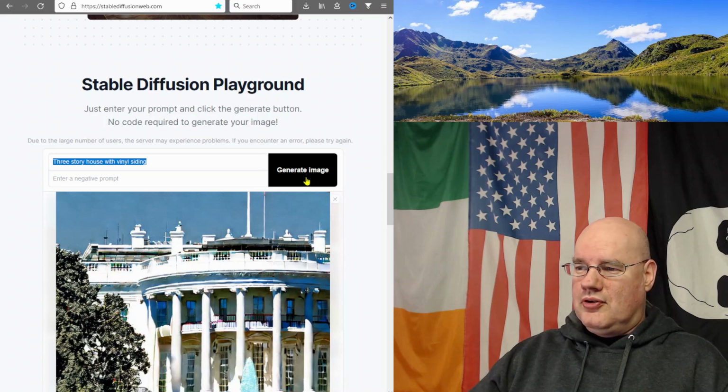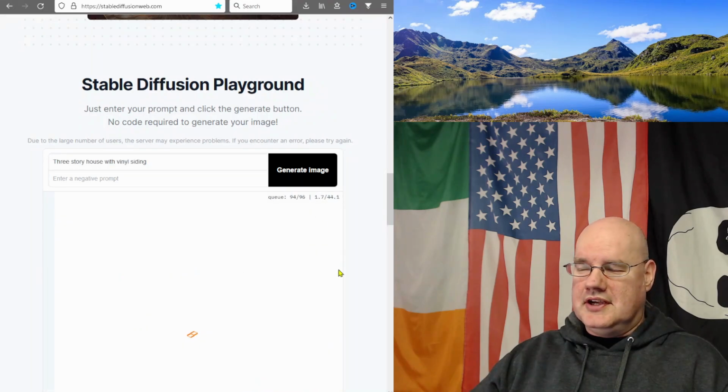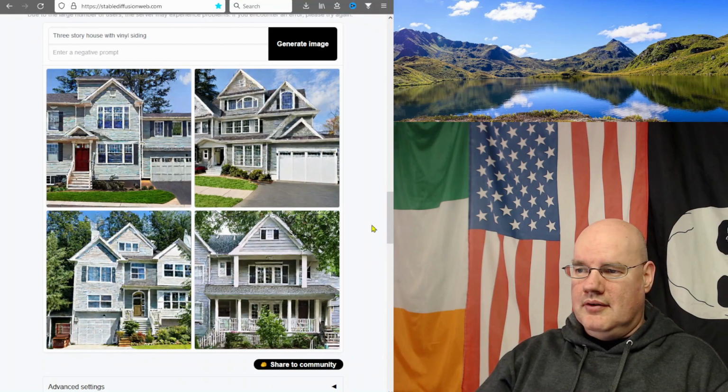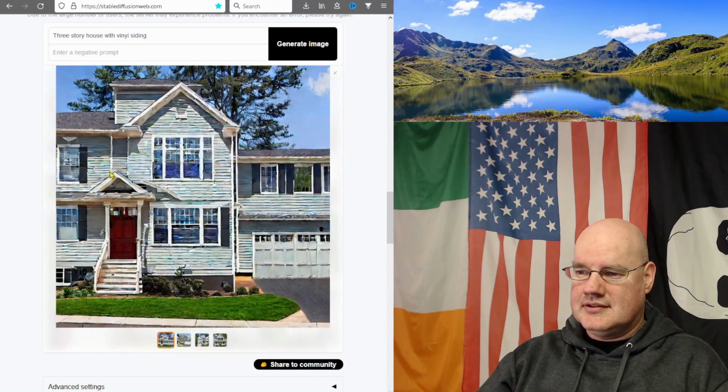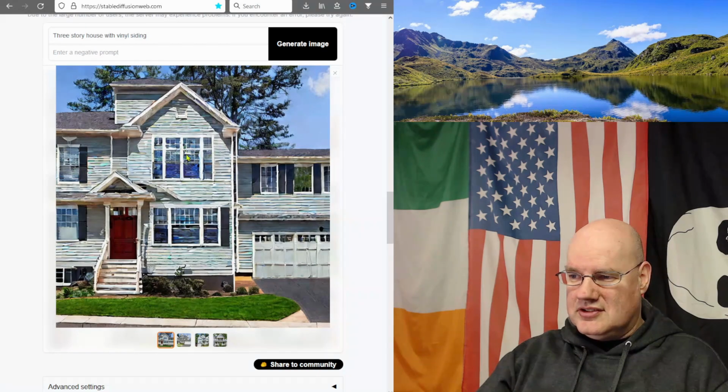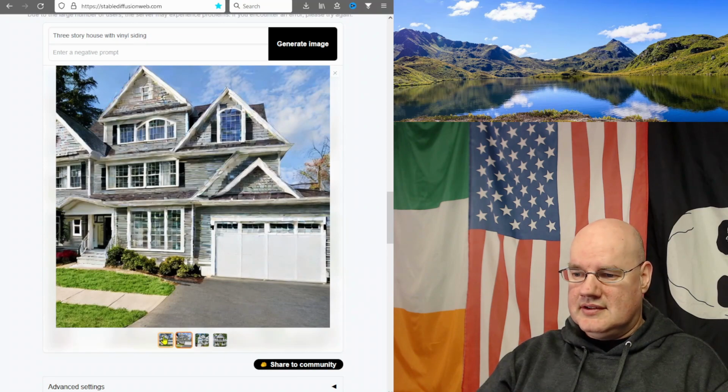Alright, so I'm just going to do one more quick one: a 3-story house with vinyl siding. Just see what happens. Alright, here we go. Again, a quick glance looks pretty good, but look, it's blurry, distorted, it's just not good here. Is it 3 stories? I guess up here maybe. It looks like it has a basement. If this was a real life house, it would actually be pretty nice. And again, this one is a nice looking house. I did put in a 3-story house, so it's going to be nice and big, I guess. But the siding doesn't work very well. The roof, again, is a big problem.